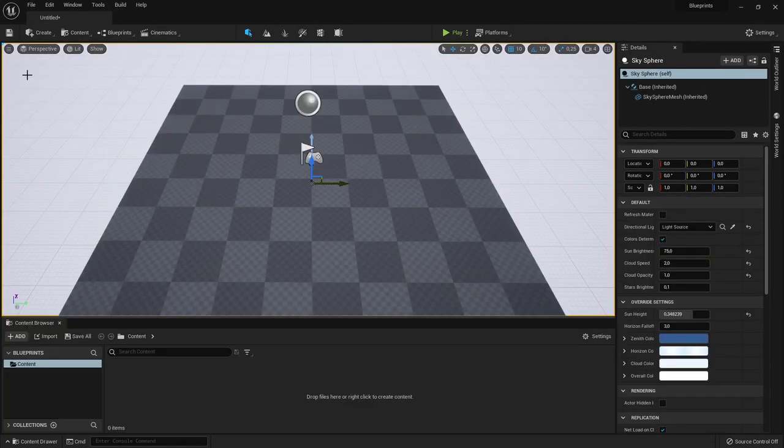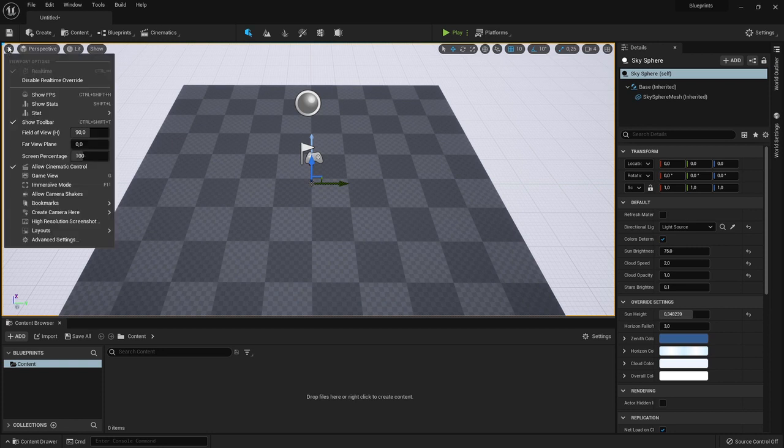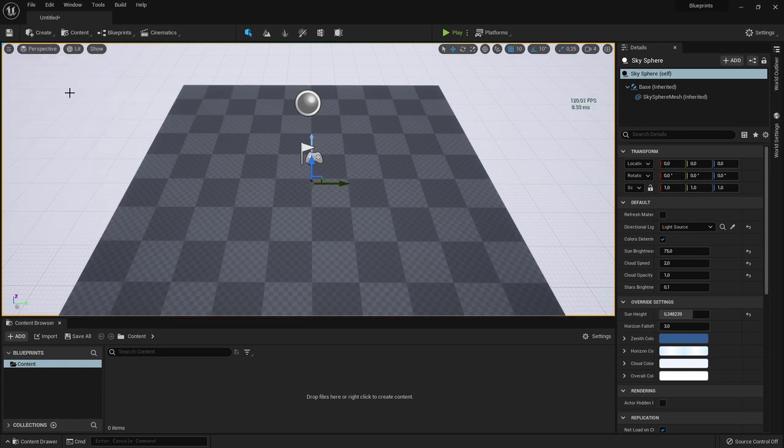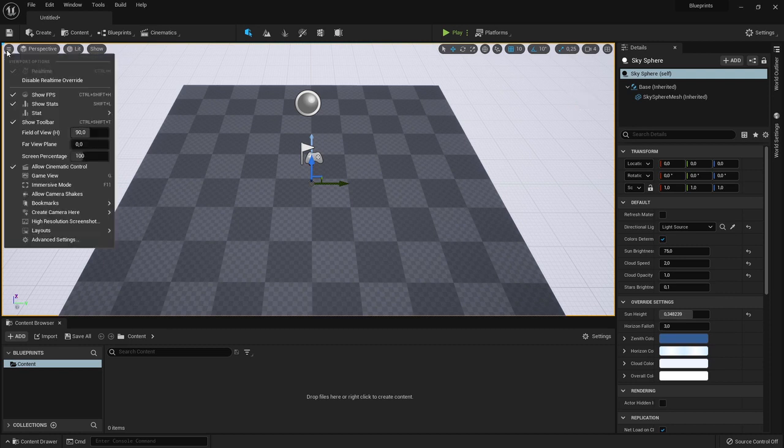And inside of the viewport, we have different buttons. We have this button, and inside of here, you can show the FPS. This is very important when you create your game, so you can see if your game is lagging because it's unoptimized. You can actually also view different stats for when you're optimizing your game. We will not get into game optimization for now. You can change the field of view.